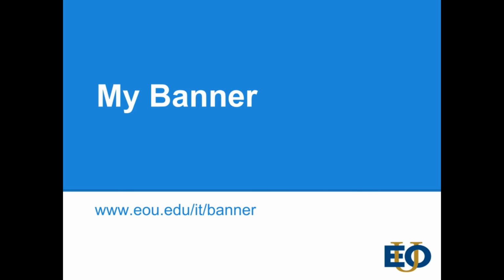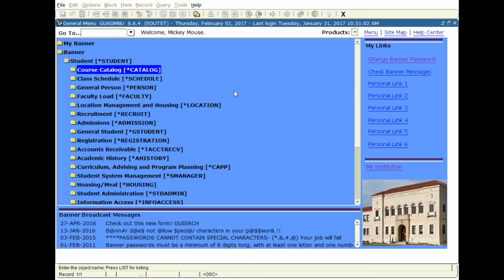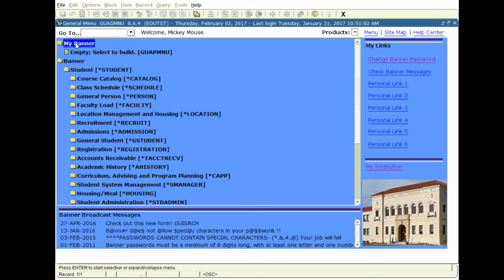My Banner. One of the useful features of Banner is the My Banner folder. This appears right above your Banner folder and is simply called My Banner. Double-click to expand it.